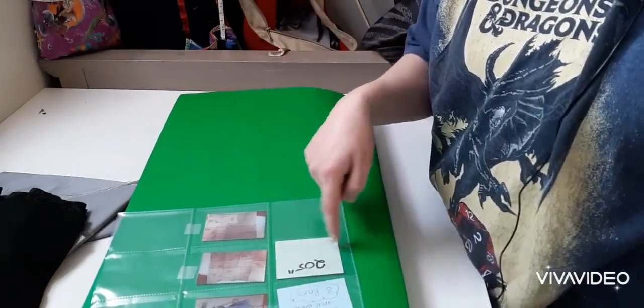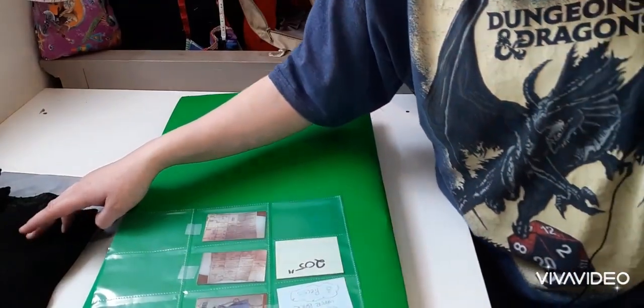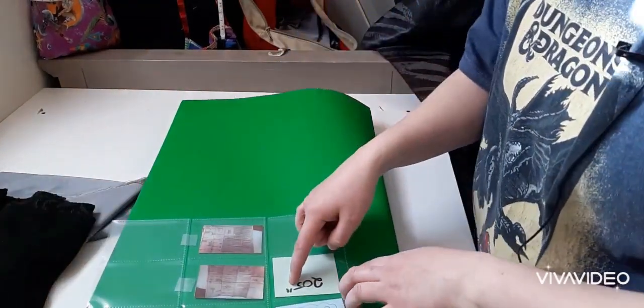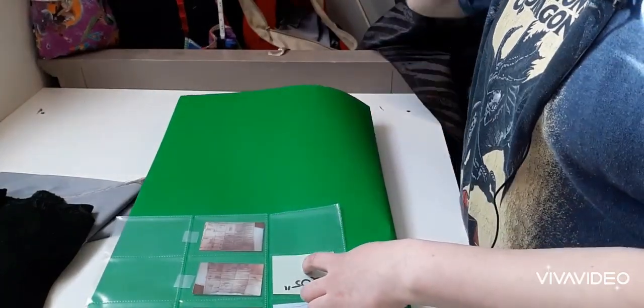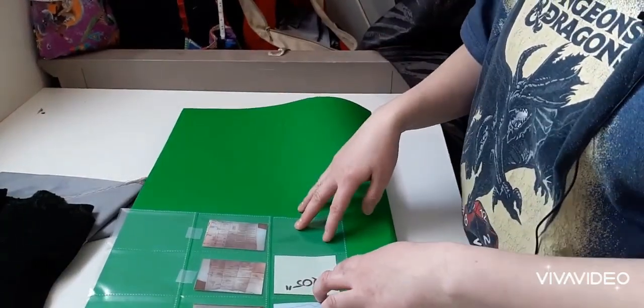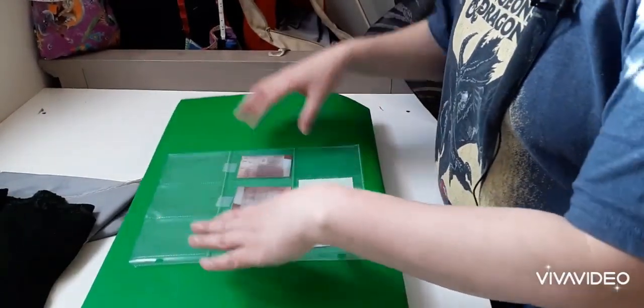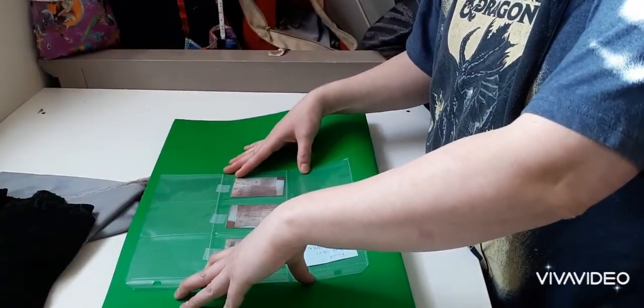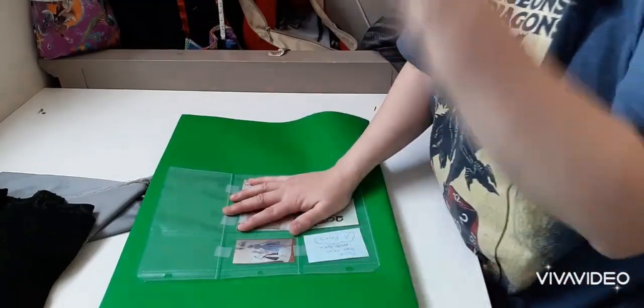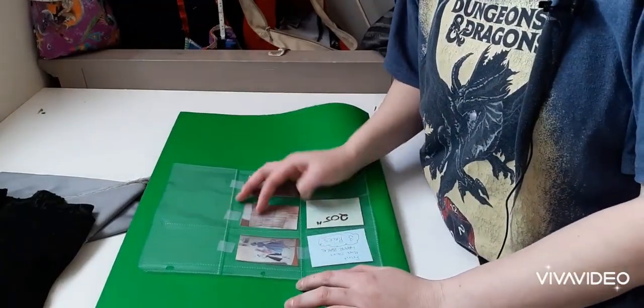It doesn't include the front of the skirt because that trim is going to be added on after. I'm going to add in whatever the length of this is now — I believe it should be very close to this — and then measure what it is at the bottom when I'm finished, because it will be a little different since my trim is going to be a little different. I'll just tape that on the front right there, and that way I have my pattern and it's safe. I know what's in it and this can go in the bin.